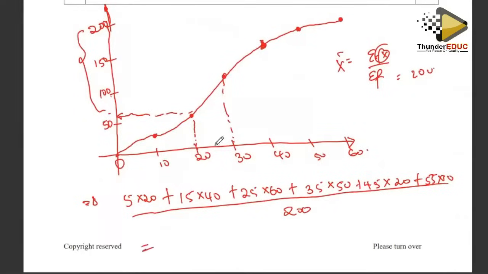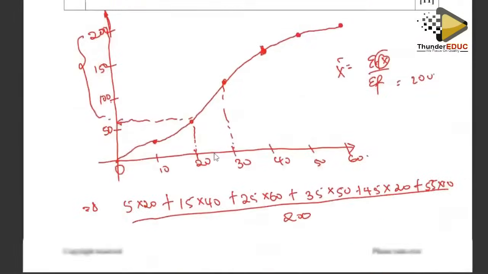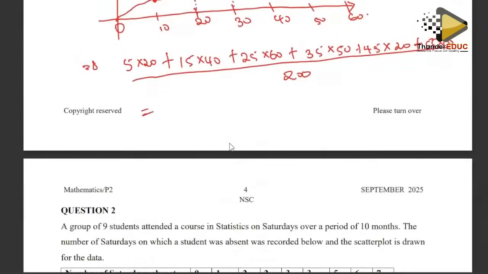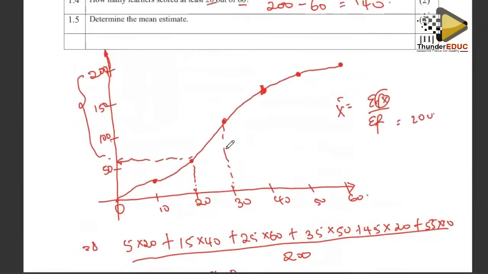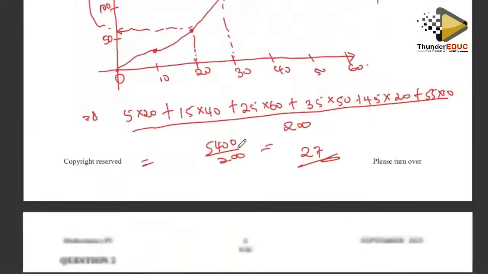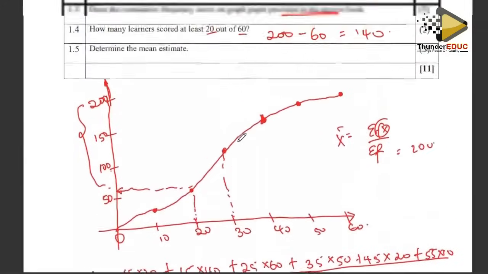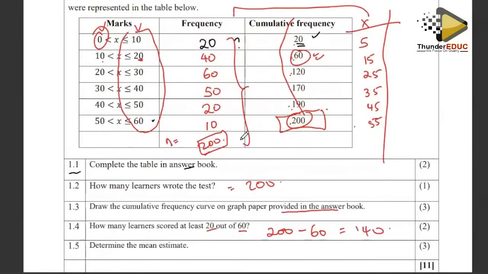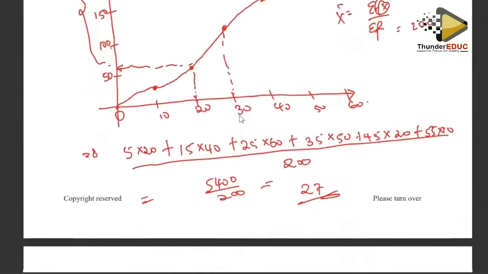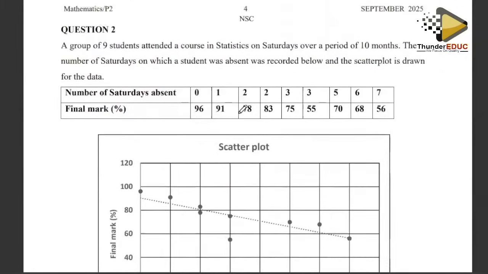So I believe this is the easiest. Just determine your midpoints and represent them in this format. When I add up everything on the top, I'm getting 5,400. Divide by 200, and then we get an answer of 27. Please, you can cross-check with your calculator if I'm not telling lies. All right, so that is question number 1. Now, this question 1 could also come in terms of, let's say, the box and whiskers, the quartiles, the standard deviation, the mean, the mode, and all those other aspects. So let's just prepare and be ready for whatever might be brought.